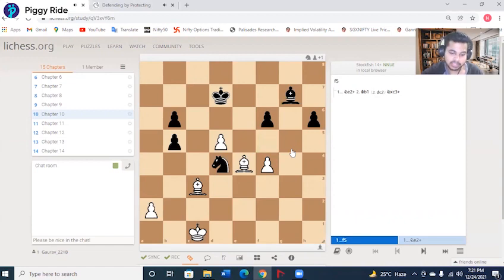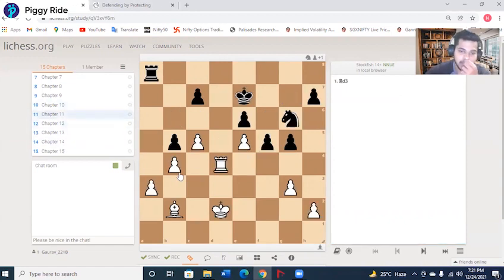Now that we're done with this, let's move on to the next one. You're playing as white over here. Go pause the video. Look at which of your pieces is under attack. It is not always a big piece, always keep that in mind. Think about what you can do in order to protect it, and then come back and play the game. Hopefully you did pause the video and came up with the solution. Now let's see if our solution matches.